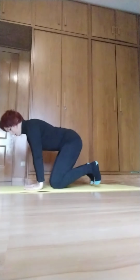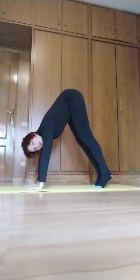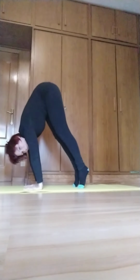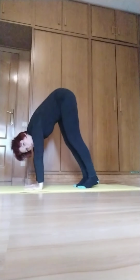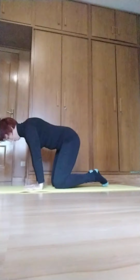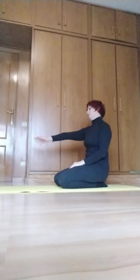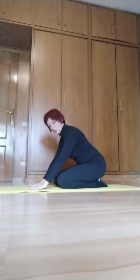Hands are coming down. Come on up. We're putting the body weight over the hands. Tuck your head under. You can walk your toes up and in. More and more weight up onto the hands. Squeeze your belly. And come on down. Sit back, give them a shake. We're coming for one more. Shake, shake, shake.